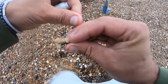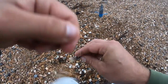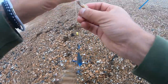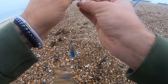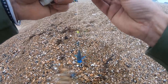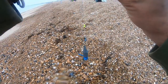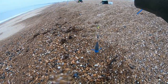So I'm just bait elasticing this mackerel on, salted mackerel. Little strip there. And then we've got the second hook up here, and I'm just going through three times. There. Back out through the middle, like so. And then the last one comes out through the bottom like that, straight in the bait. I'm going to bait elastic that on all up the shank.